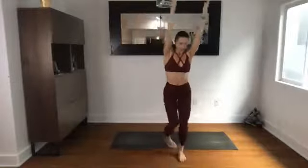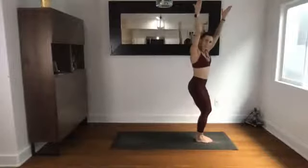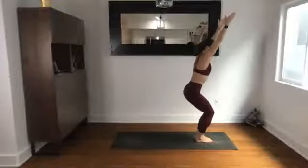So sometimes this work of pulling the arms back can feel like, I don't feel like doing it, I'm just going to let my arms drop forward. Know the difference between not wanting to do the work and protecting your body. So if this is creating tension in your neck or your shoulders, let that go, maybe take the arms forward. But if it's just because, you know what, this is a little bit easier, can we make it a little bit more challenging while still feeling some ease? Not easy, but ease. Sink a little deeper.